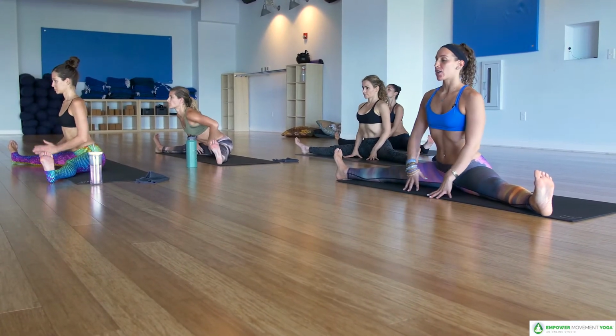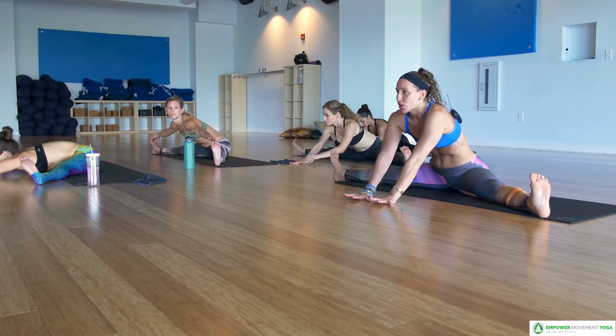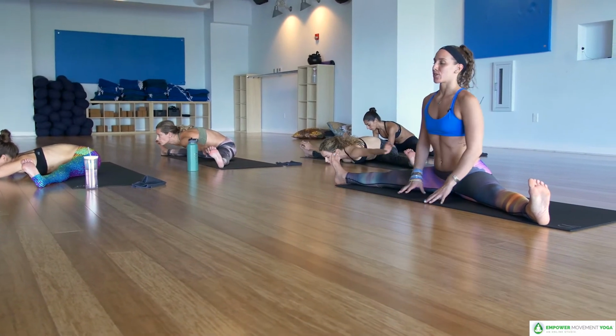And either staying here, if you like to walk it out, walking the hands forward with a flat back. So if you start to round, that's where you want to stop. Good, relax your breath.